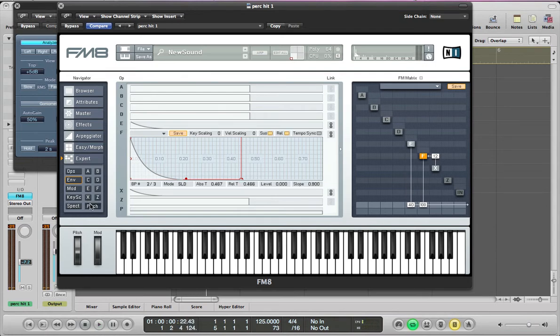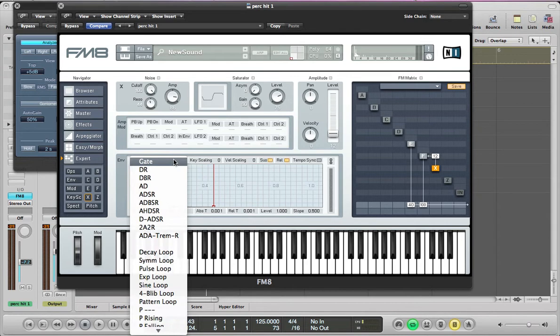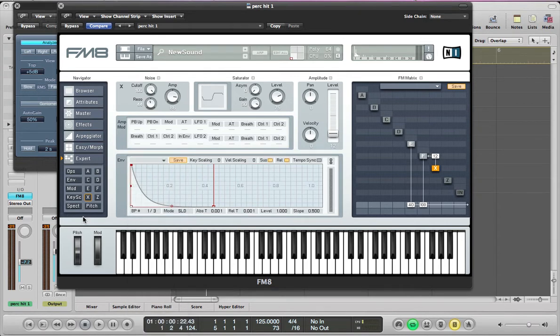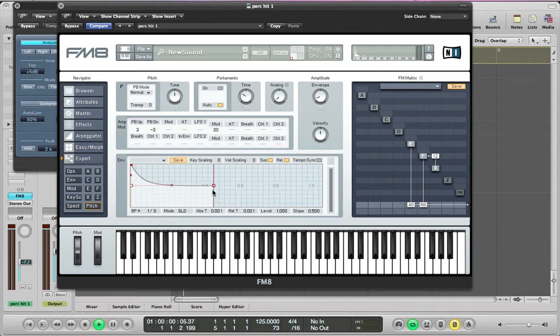Okay, so next thing to do is set up the pitch envelope. I want the same kind of envelope for that pitch. So what I can do here is, if I just hit save, put it into this empty slot here, move over to the pitch envelope and just load that same envelope up. But with the pitch envelope, rather than it going to this level 0 here, I want it to go right down to -1. So we've got more of an extreme pitch modulation going on, and then just pull this decay back a bit so it's a bit tighter with the pitch envelope, a bit more plucky.